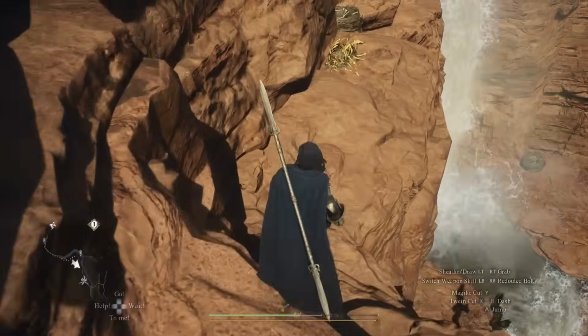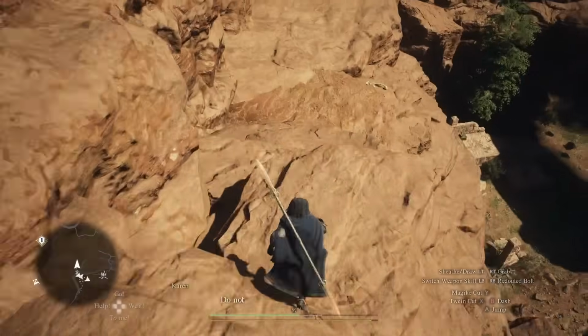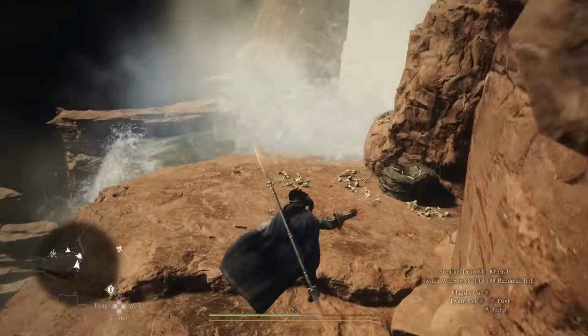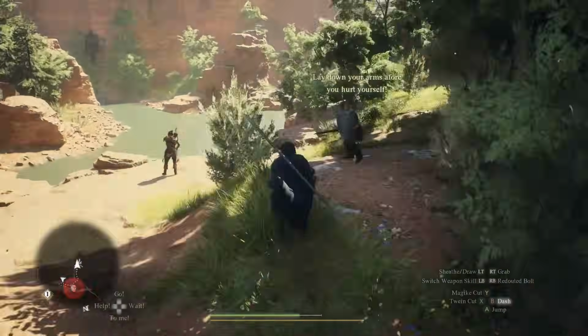You do need to be careful here because griffins like to explore this area, and there could possibly be a dragon or a drake right down in this corner right here. But essentially, you just need to navigate down this path here and slowly take your time descending down this waterfall.